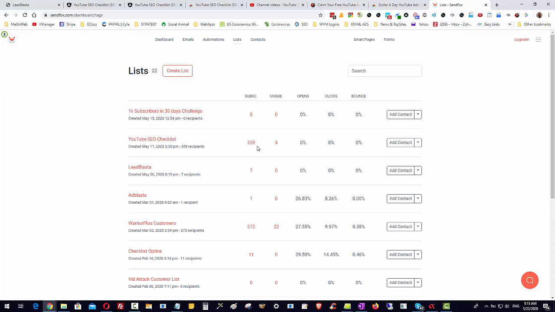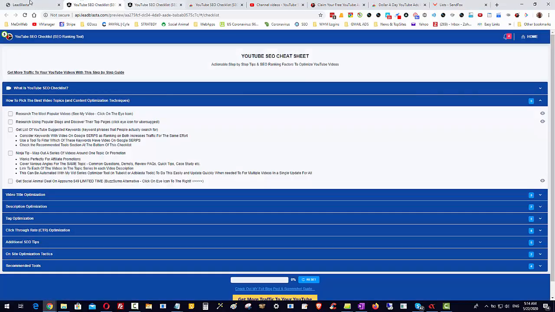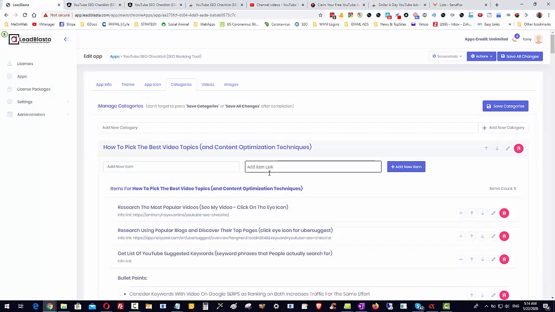So that's 10 days. That means another 10 days we should be somewhere about 650. Another 10 days we start to approach 1,000. Okay, in a month we're starting to approach 1,000. If you can get 1,000 subscribers from one of these apps with just the on-page SEO stuff, it's really powerful. Okay, I don't need to go through that again and again because we covered it, but I just want to emphasize it. Okay, so that's the interface.